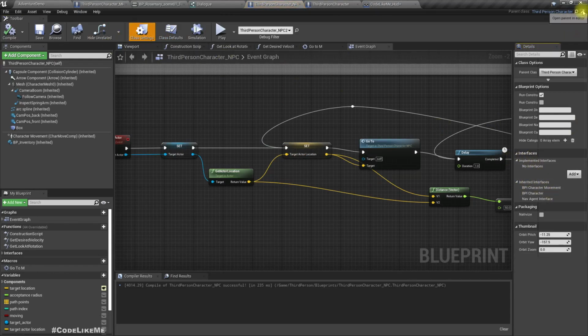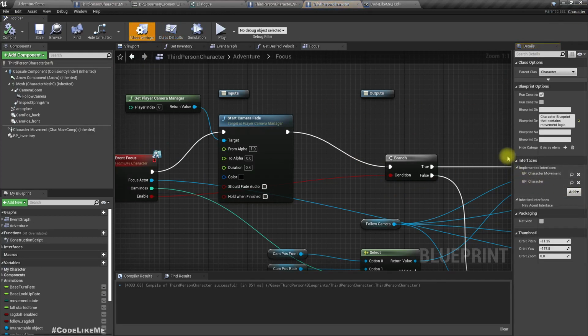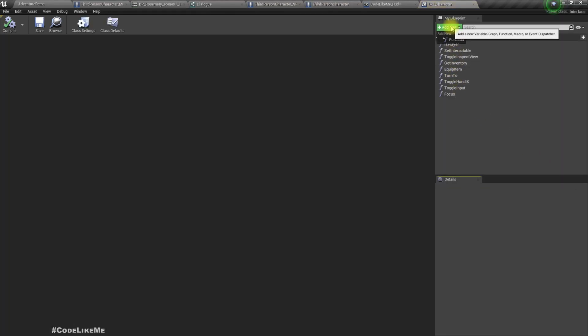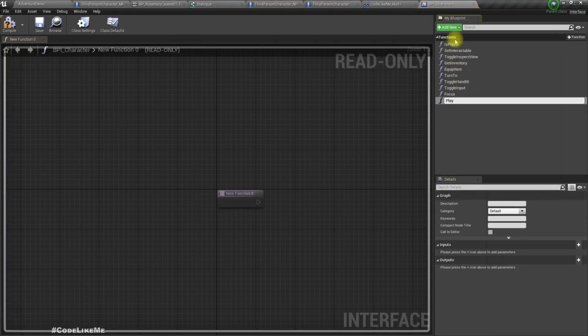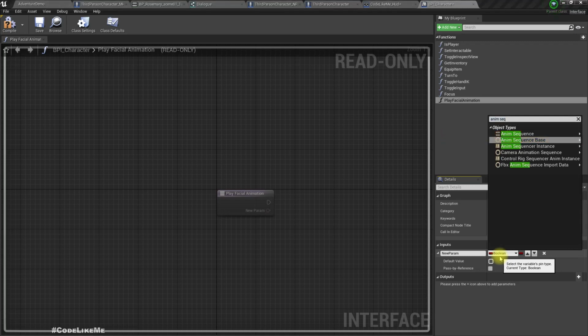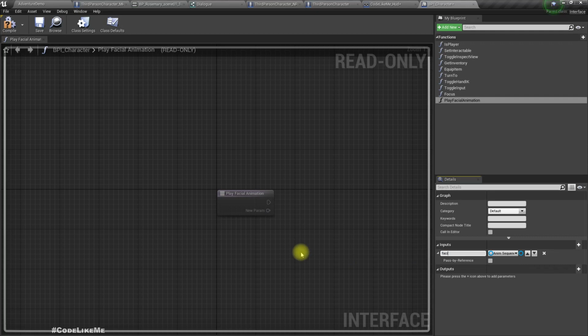So character moment, BPI character, which one should I use? Play facial animation. Anim sequence. Okay.